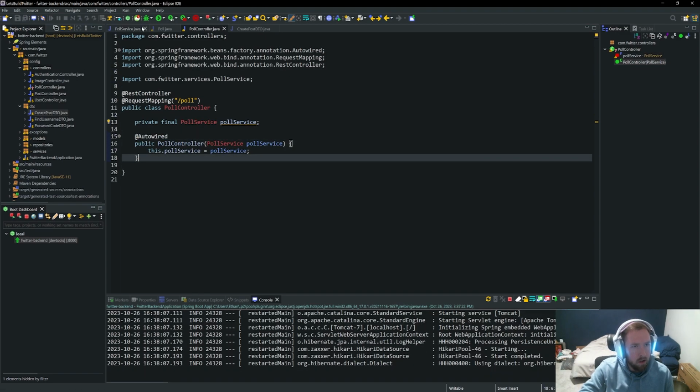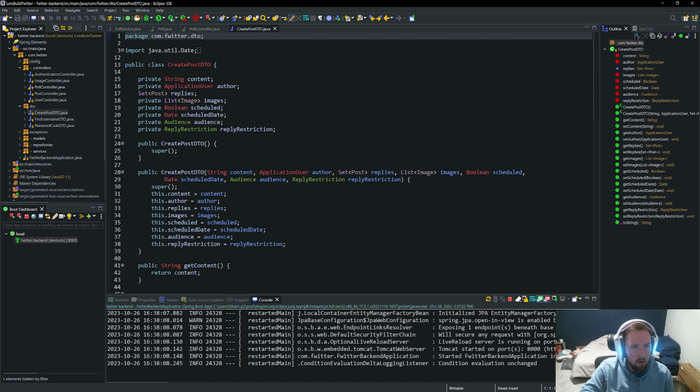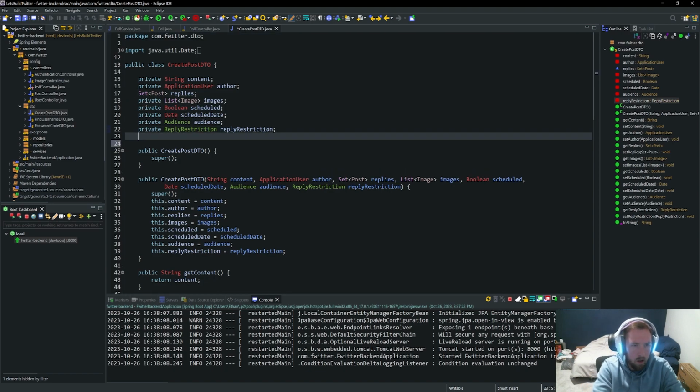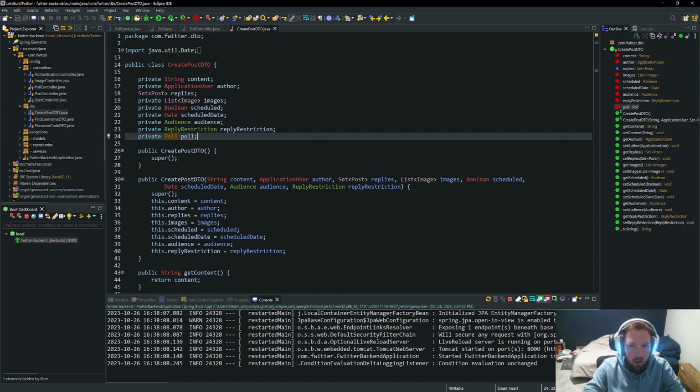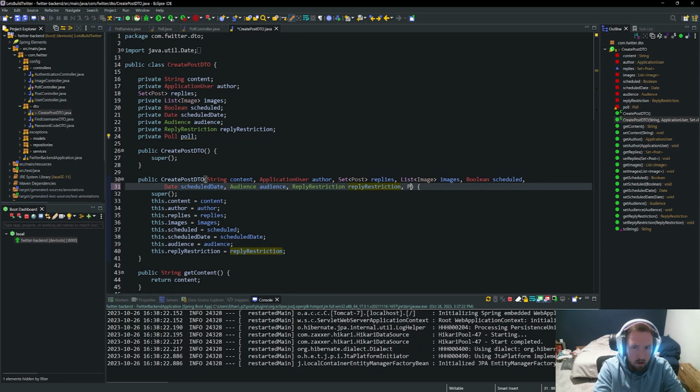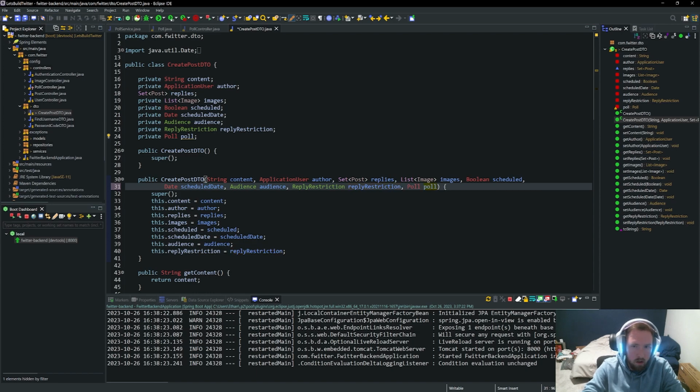So we are going to need to go ahead and update CreatePostDTO. CreatePostDTO is now going to have a private Poll on it, and then private Poll, and we'll pass in the poll. It could be null.